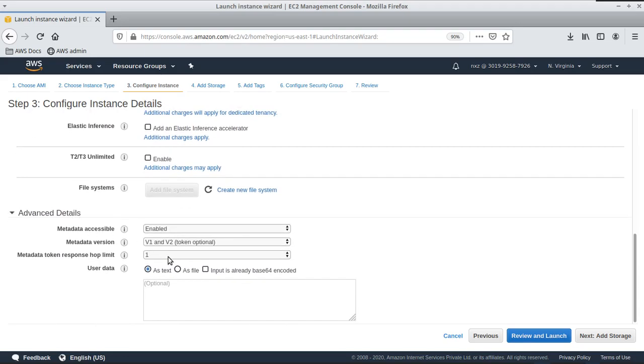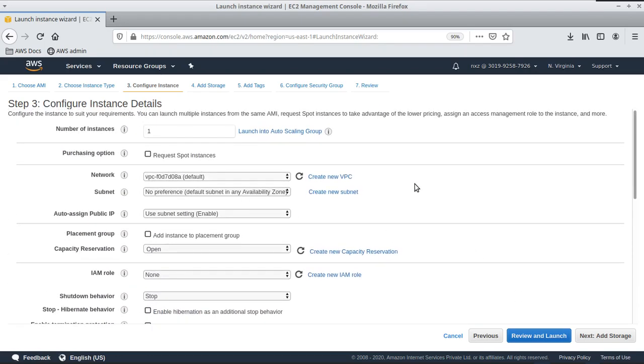Advanced details, we won't touch this in this video. This will be for one of my future videos. We will use this in future frequently. This is basically your bootstrap script which you want to be executed while your server or your instance is being deployed, right? So we will see that in future. I won't touch this for now, so let's just review it once more.